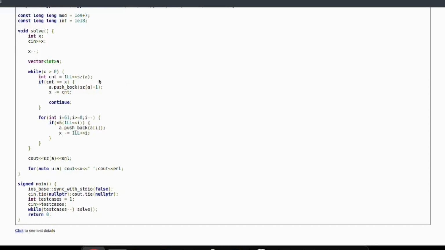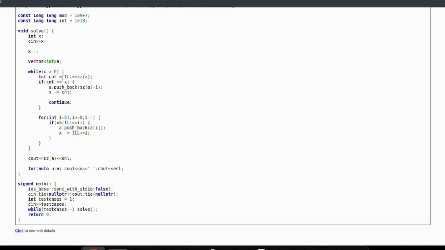If I put an increasing number at the end of this array, it will contribute count subsequences. If count is less than or equal to x, I insert size of a plus 1, decrease count from x, and continue.